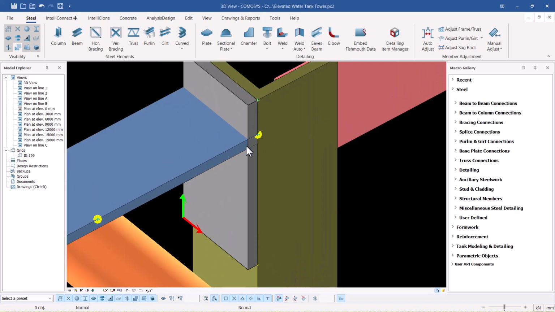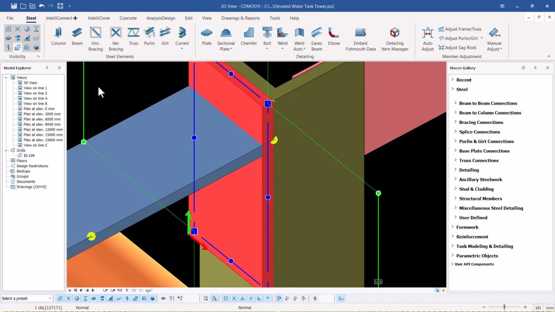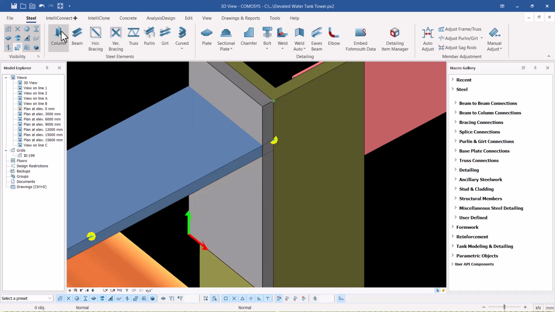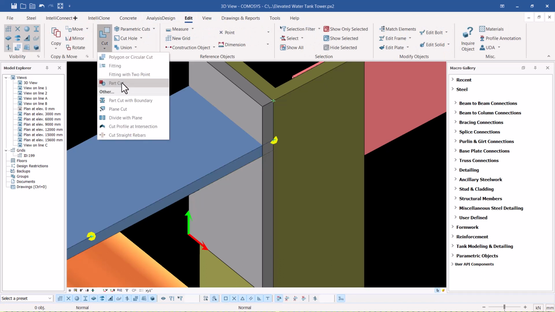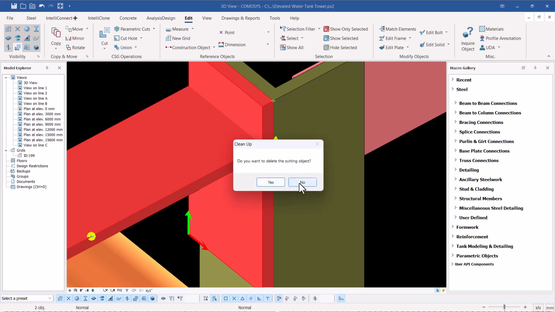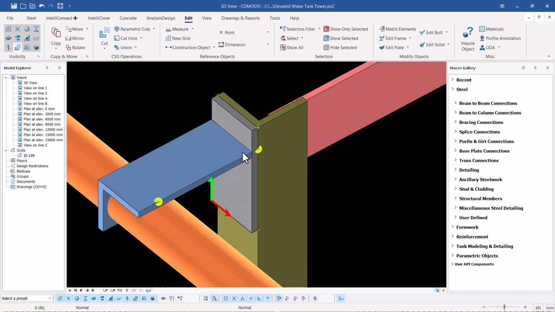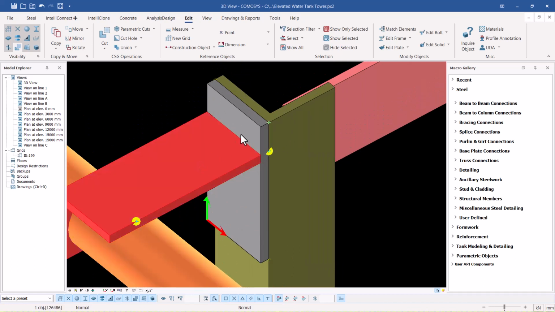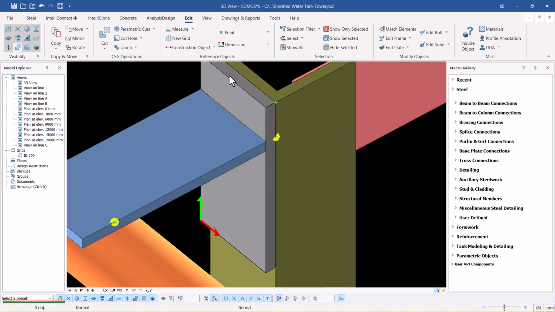This and this will be assembly connected, bolted to this. So what I'm going to do, I want to cut this member to flush it with this plate, with that end plate. So I'll come here under edit, then pick on cut, pick by part, pick the part I want to cut, and the cutting part is that, and I'll retain my initial member, and that's it. So between these two, I'll create a weld between these two. And prior to that, let me first of all create the positions of the bolts, or the points that will help me create the bolts. So to do that is very simple.